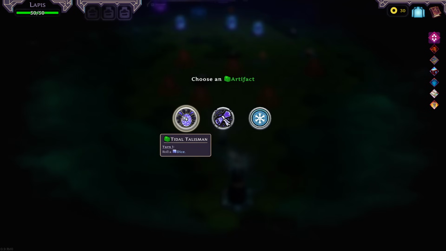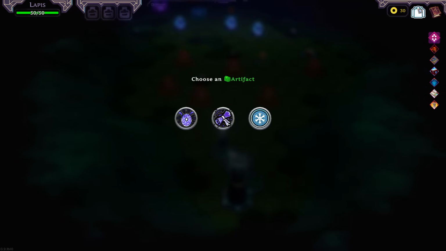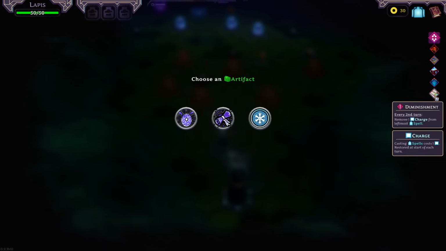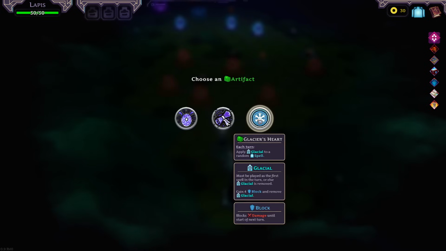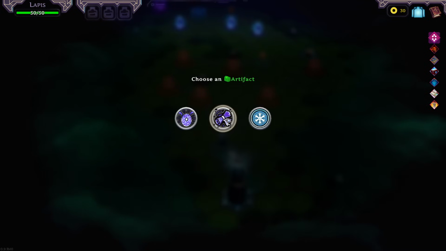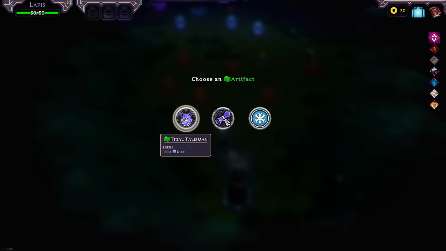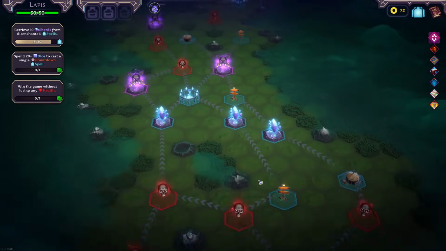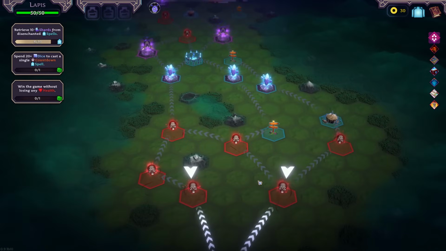I'm already worried. Tidal Talisman. On turn 1, roll an additional die. There's also Ocean's Oath, roll 10 die to gain 2 block, or Glacier's Heart. Apply Glacial to a random spell. It's additional defense, but I don't need additional defense to start with here. I think Tidal Talisman's probably best here, so that I can try and generate some additional value with that additional die on turn 1, to roll into the later turns comfortably.